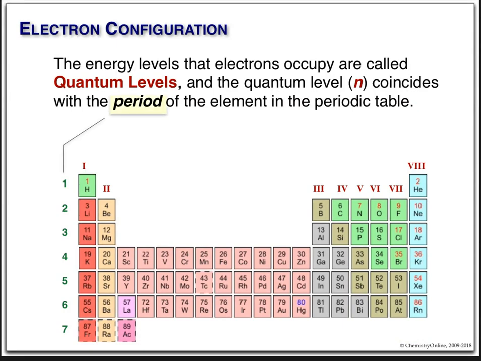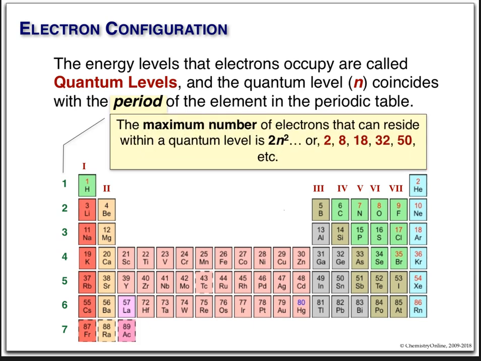The quantum level, also known as the period, defines the number of electrons that can live in an atom on the various periods. There's a simple equation for this. It's 2n squared electrons, where n is our period number. So if n is 1, 1 squared is still 1. Multiply it by 2, we get 2 electrons in our first quantum level. Turns out we have 2 atoms in our first quantum level, don't we?